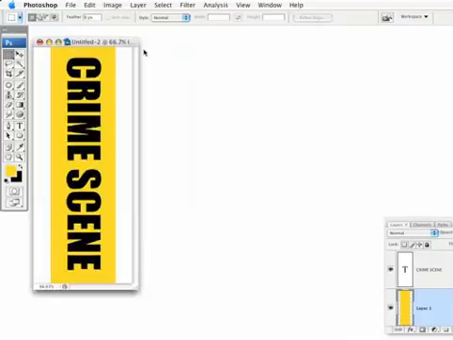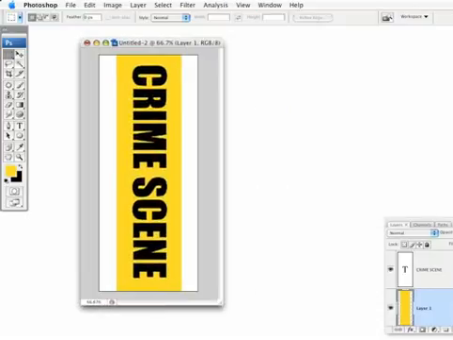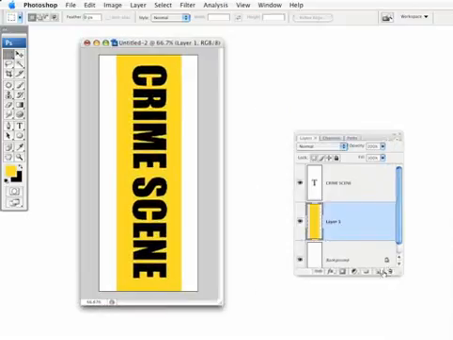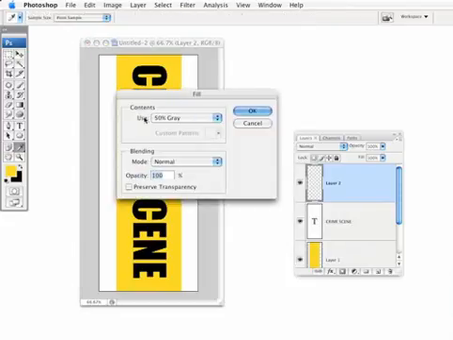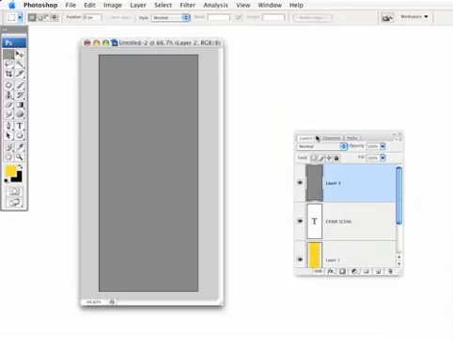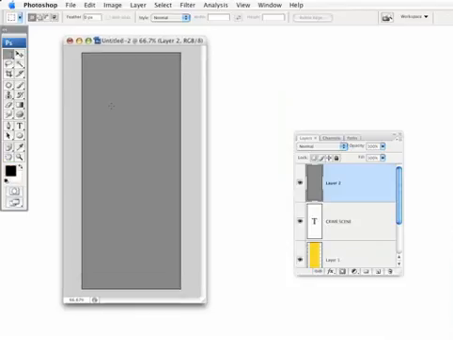We'll just zoom out here so you can see. So we've got the entire document rotated. Well, I'm going to create a new layer. I'm actually going to drag this layer so it's above any other layer in the file. I'm just going to fill this layer with a neutral 50% gray by pressing Shift Delete, and we'll use 50% gray, OK. Then, I want to make sure that my foreground and background color are set to their default black and white before I run this filter. So I'm going to hit my D key, and that will set my default colors.